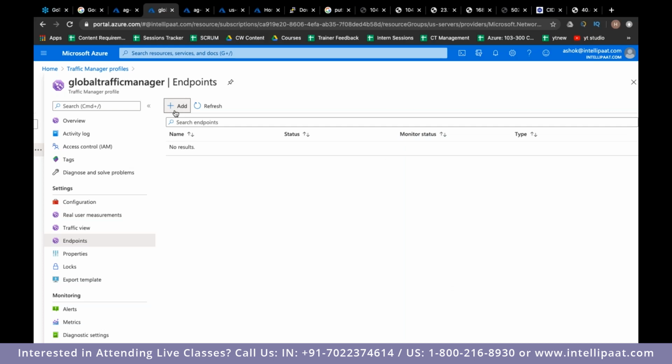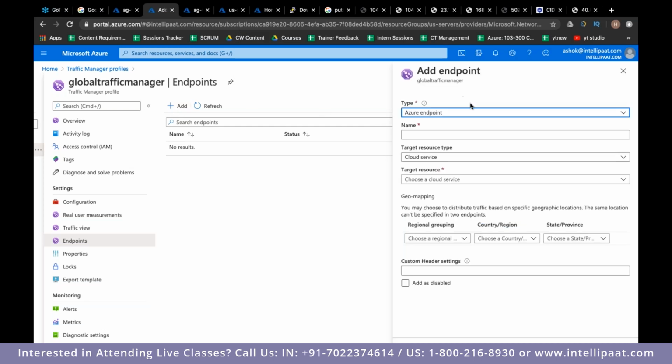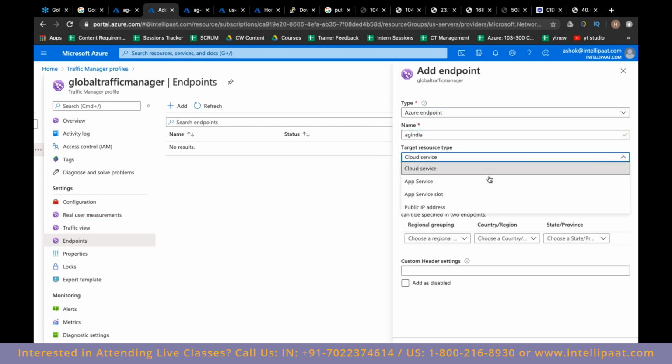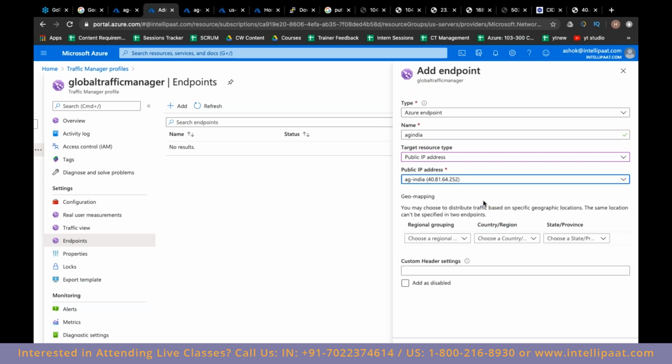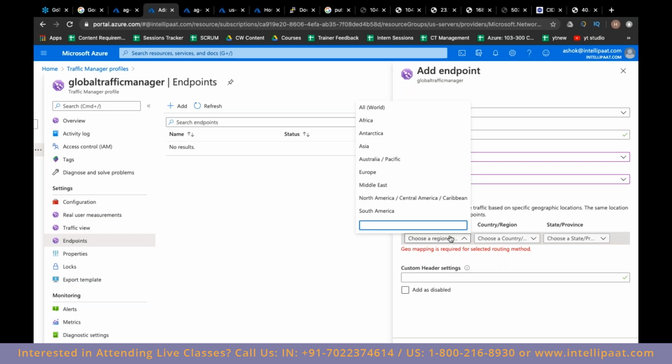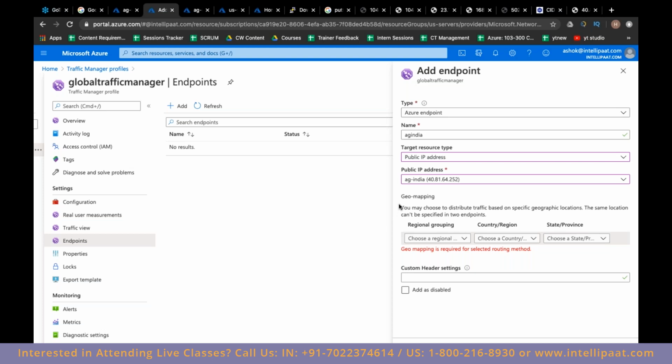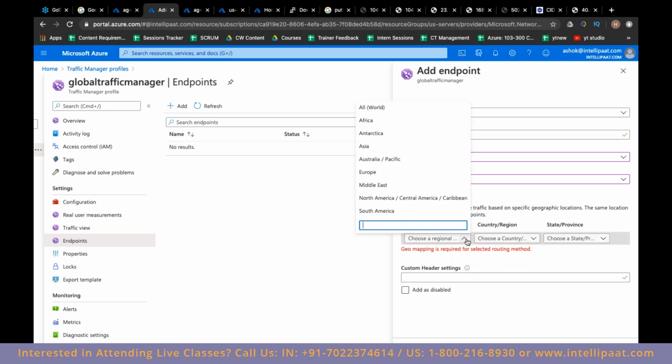And now over here, I will have to, I think, refresh this. So let's add an endpoint again. Let's call it AG India endpoint. It's going to be a public IP address, and the IP address is AG India. Great. So let's click on add. And now I can just do a regional mapping over here. So here we can choose to distribute traffic based on specific geographic locations.